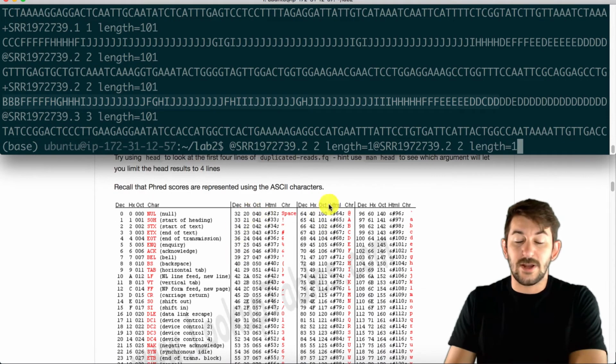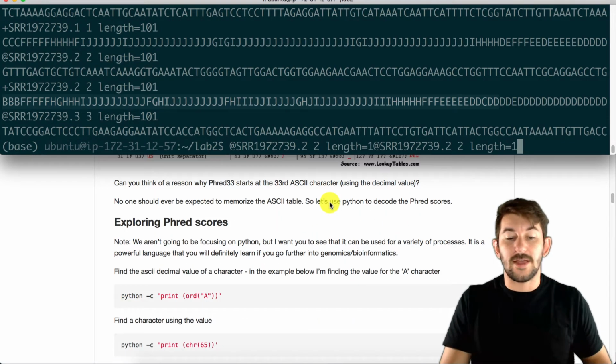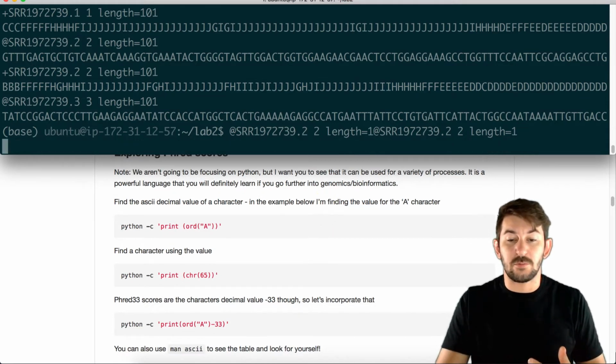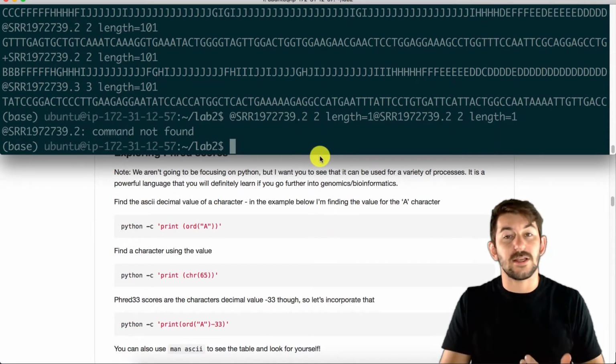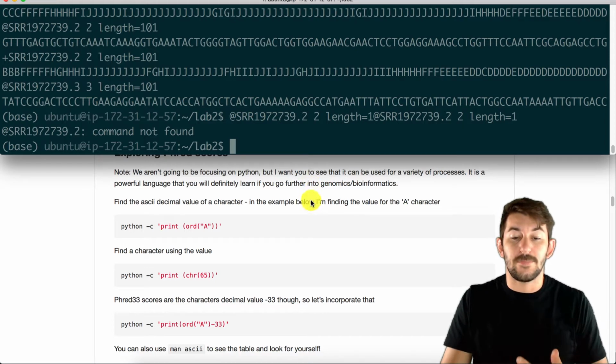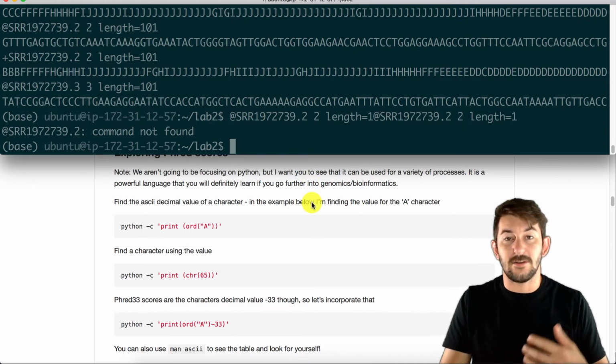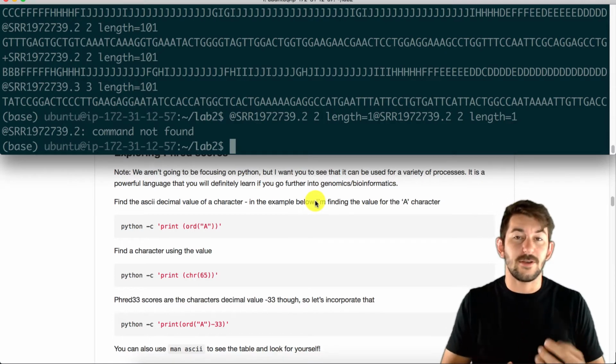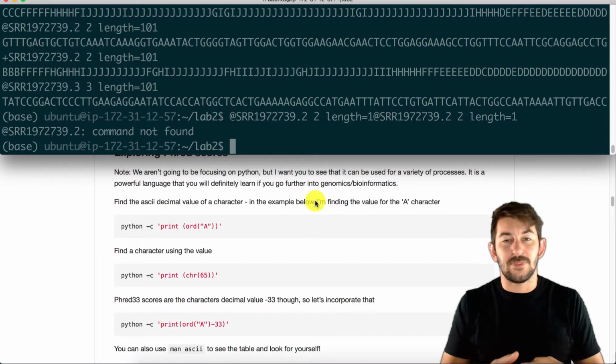We talked about this Phred table in lecture. I'm not going to go over all that again. But I wanted to give you a chance to explore how to convert very quickly and easily to Phred scores using those ASCII characters and some really basic coding in a language you probably haven't used before, which is Python. And part of this is that I want you to see that, to demystify the use of code to do things.